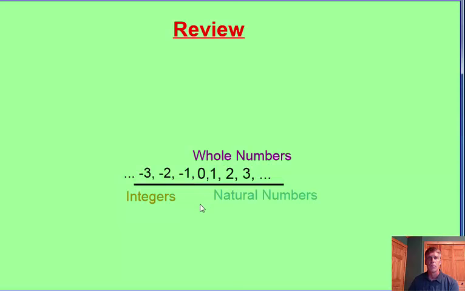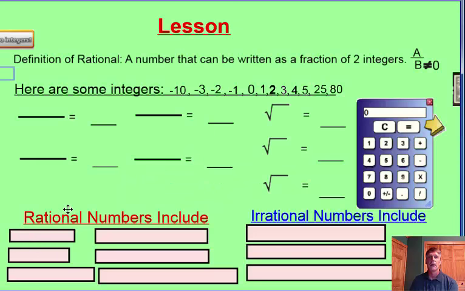So looking at that group, you say, well, where are the fractions and the decimals? Well, the fractions and decimals are in the next group that we're going to look at, and that is called the rational numbers. So we want to say, okay, what is a rational number? Well, let's start with the definition, and you want to write this down. A rational number is a number that can be written as a fraction of 2 integers, a and b, where b cannot be 0. So if you look at the bottom of the fraction, that cannot be 0. So b cannot equal 0.